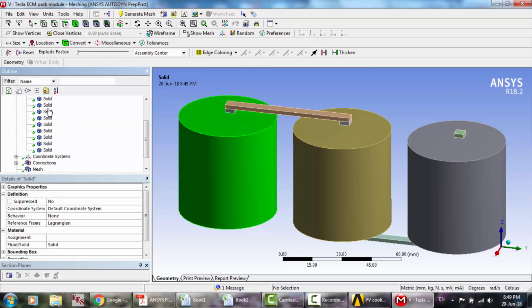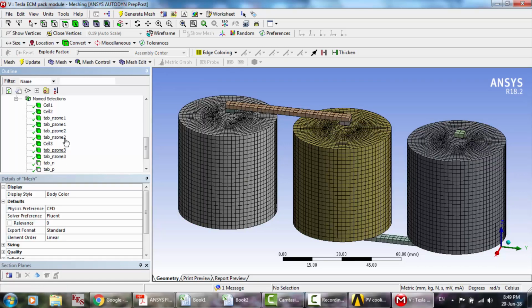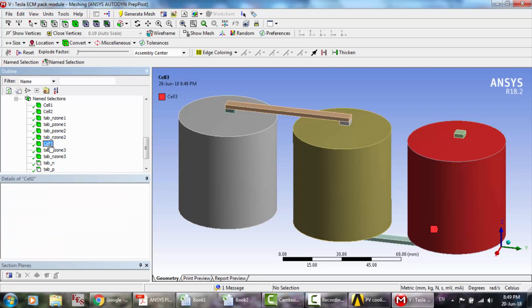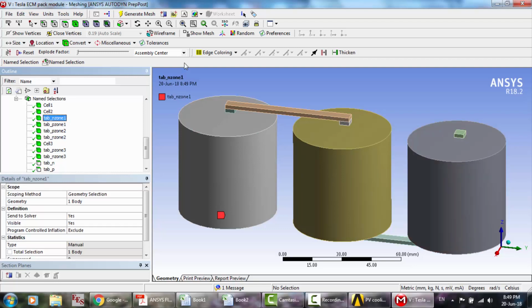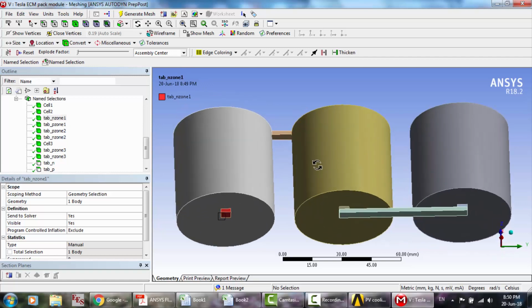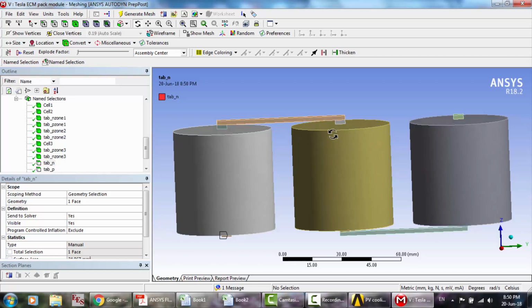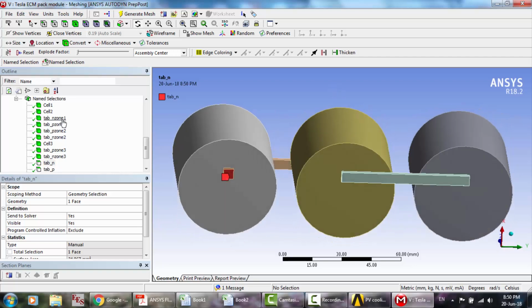And we have here the geometry. All of them are solid. Here is the mesh, with cell 1, cell 2, cell 3, and here tab in zone 1, tab positive zone 1, tab positive zone 2, tab negative in zone 2, and tab positive zone 3, and tab negative. The face will be this, because it's positive.